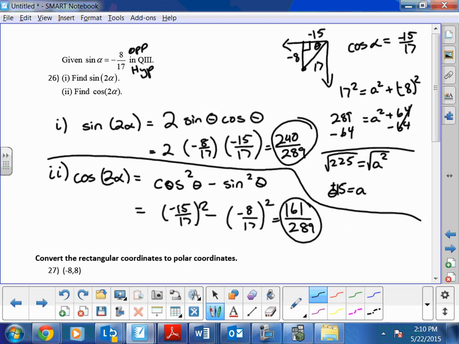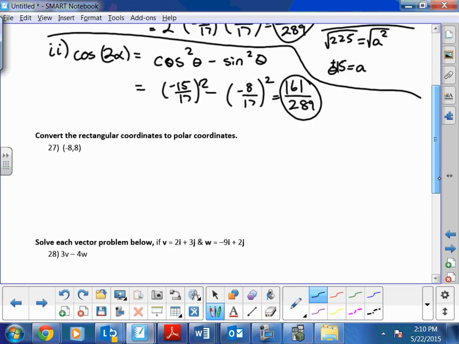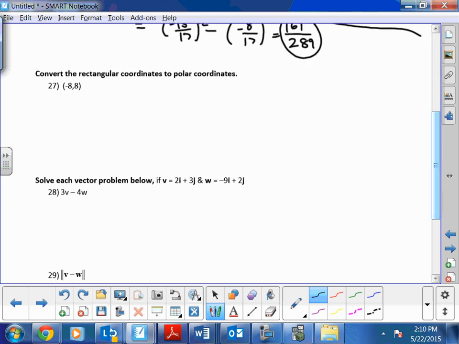Lovely. Now let's move on to polar coordinates, and how to come up with polar coordinates given rectangular coordinates, how to convert. Remember, polar coordinates were a little different, where we had an r that signified the strength or how far the ray went, and theta the angle of it.